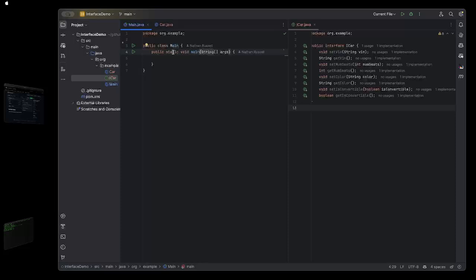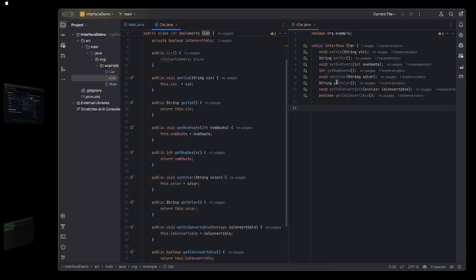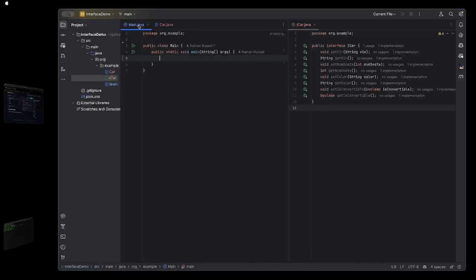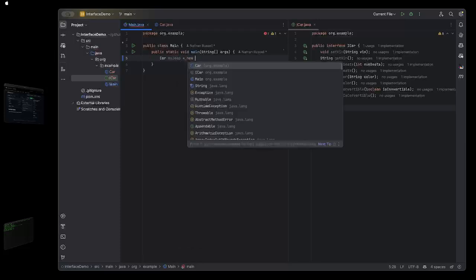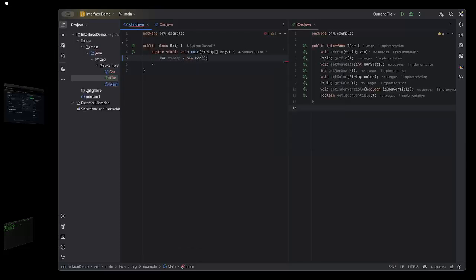That's basically the interface. How do I use this interface? Well, the interface by itself has already done its job. It is forcing the car class to provide these methods. Okay? All right. So what I can do is create my class where I'm going to say I've got car, and I'm going to say my Jeep. What do you think about that? And I'm going to say equals. We allocate it, and then we say car, and then there we go.